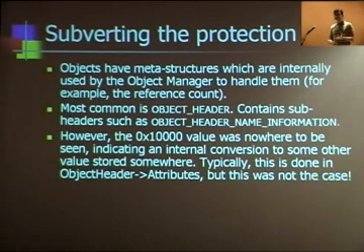So I tried to look where this flag is actually located in memory. All objects have basic meta structures which are used internally by the object manager. That's where it stores, for example, the number of handles or the number of references to the object. One of them is the object header, the other one is called object header name information. So I dumped these structures in memory, but none of them had that magic value. So I'm still wondering, where do they actually store the value?